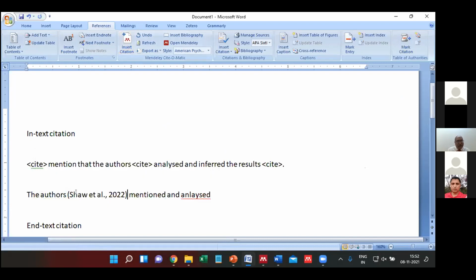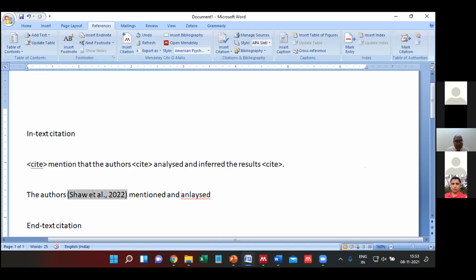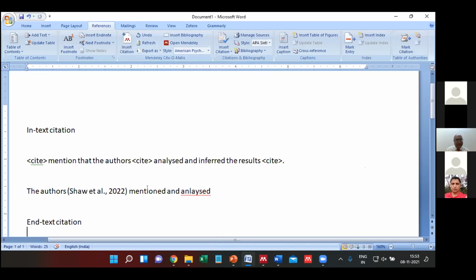So as soon as I do that, this has been cited in my manuscript with the correct form. When I talk about the form, it means the style I've chosen, American Psychological Association, APA style 7. Now, how does it know what has to be cited, which one to choose, which one not to choose? There are many options. I will come to the selection of these styles in a while. Okay. First, let's go into how we cite them.